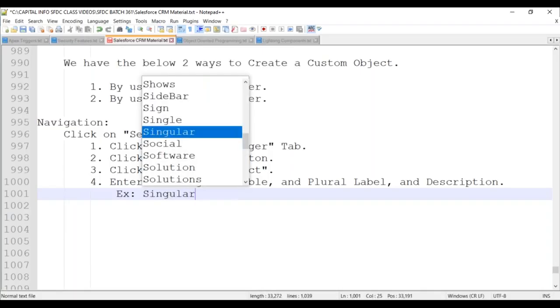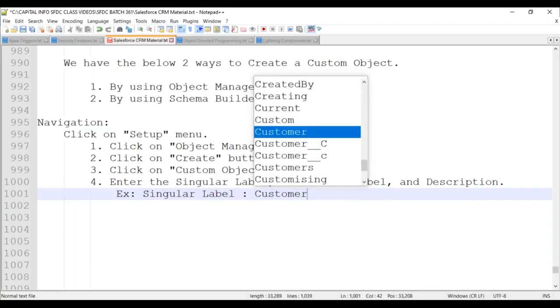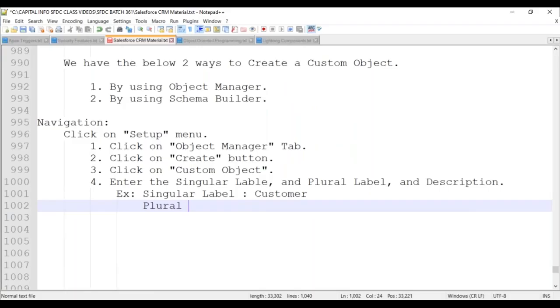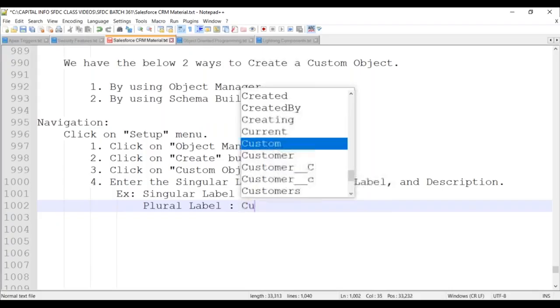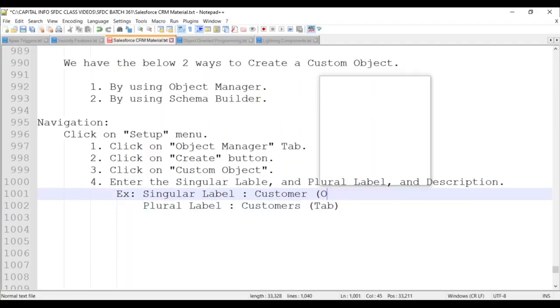Simple concept. For example, for the singular label I'm indicating Customer, and for the plural label I'm indicating Customers. So this is for the tab, and this is for the object.